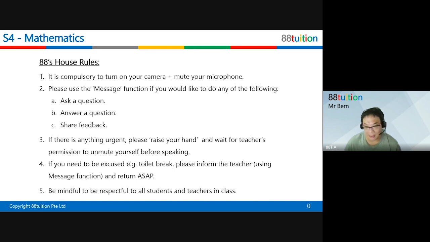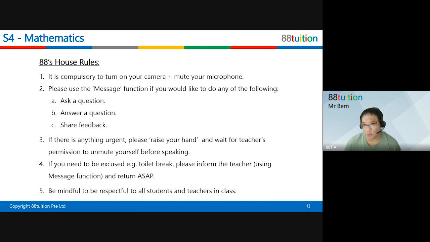Today is our last lesson for set notation. Next week we are going into statistics. There will be about 2 to 3 lessons about statistics. Then immediately we'll go into probability. My aim, my target is to finish the entire 6 topics of your Sec 4 by March or by April. We have to finish by then.